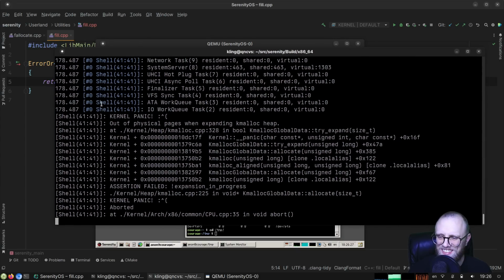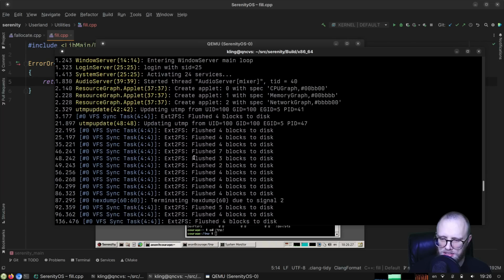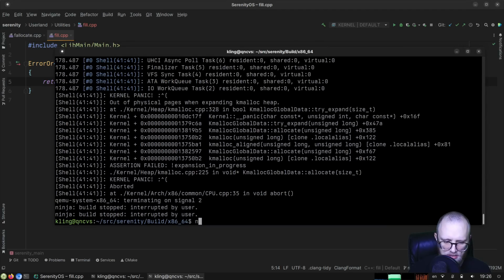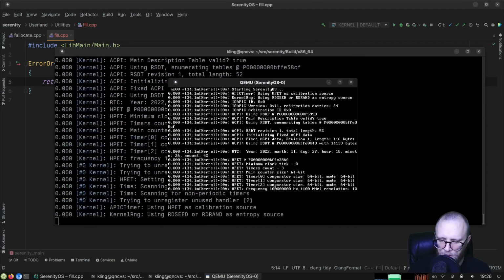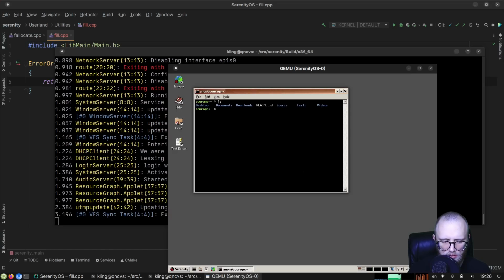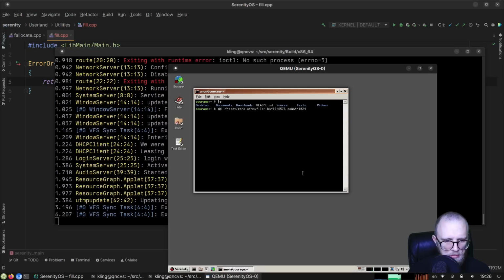And then the kernel got mad because we tried to do something and we didn't have memory. Yeah, it's still not super good at handling that scenario. So let me make a huge file in my home directory so that we at least don't fill up /tmp, which makes the kernel a bit mad. So we'll just make a file, we'll call it big.